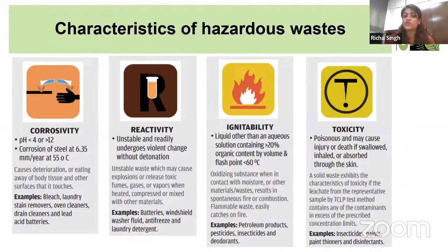Ignitability means the flash point is less than 60 degrees, so the temperature at which any material will catch fire. So it is generally liquid other than aqueous solutions, where the organic content should be greater than 20% and the water content is less. Toxicity means it is poisonous in nature. It might contain traces of heavy metals or a high concentration of heavy metals.